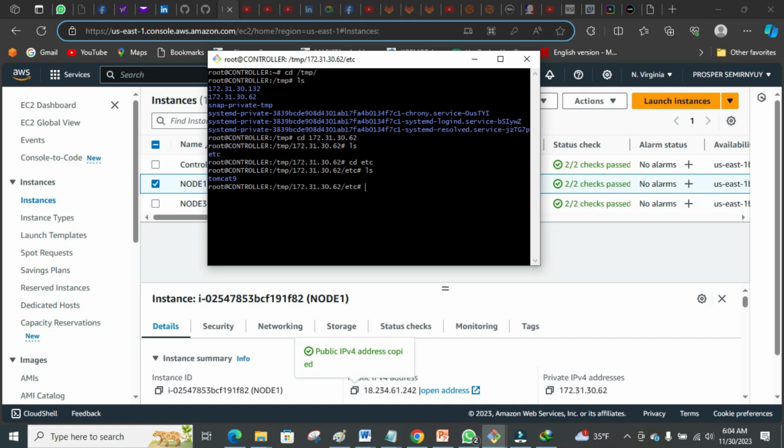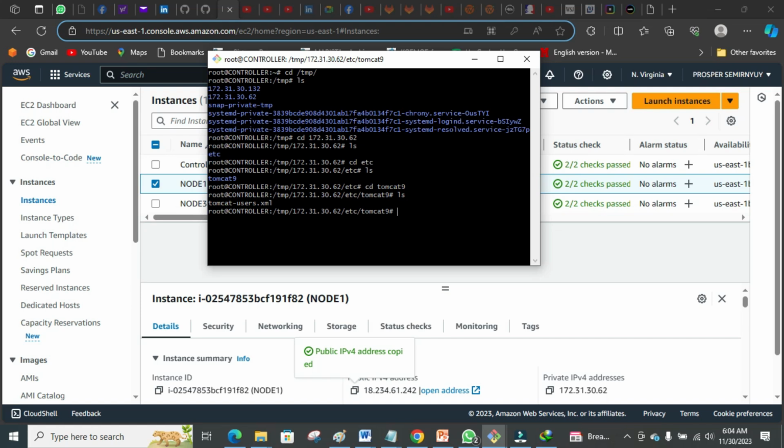Now we move to Tomcat 9, ls there. This is our target folder. This is the folder that we want to change, but we will not want to copy all these directories back to where it belongs, so we'll just want to copy only this directory.